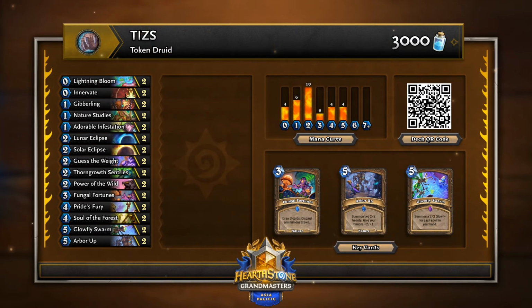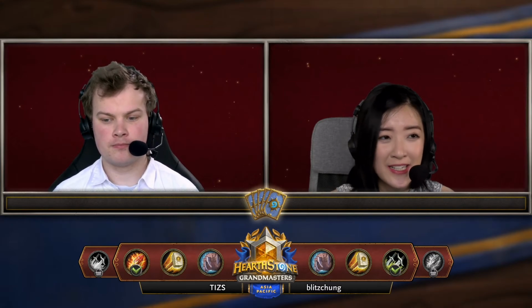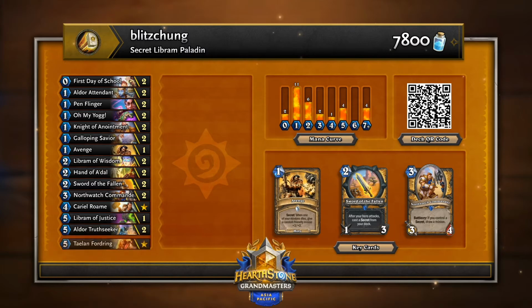I definitely think so. And because of the nature of how card draw and buff cards interplay with this deck, and the fact that you have Lightning Bloom and Innervate for flexibility, Token Druid has a lot more forward thinking to do than it did in previous metas, in my opinion. There's a lot of situations where you're like, I have an okay turn right now, but is it worth it to delay by 1 turn so I get the insane turn where the buffs happen at the same time as the board development?